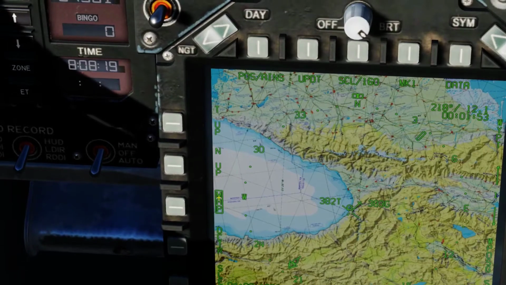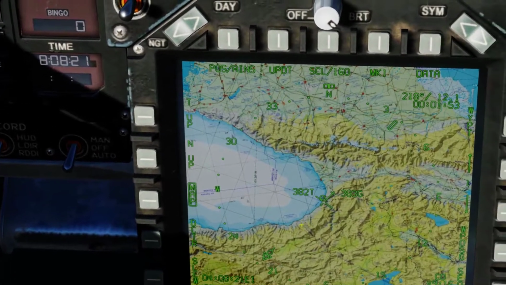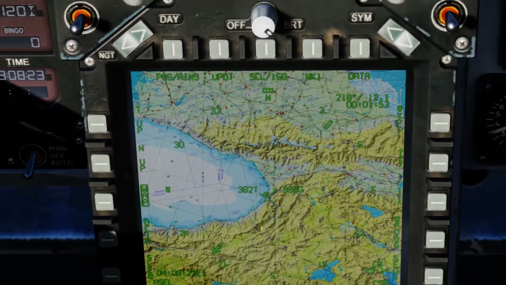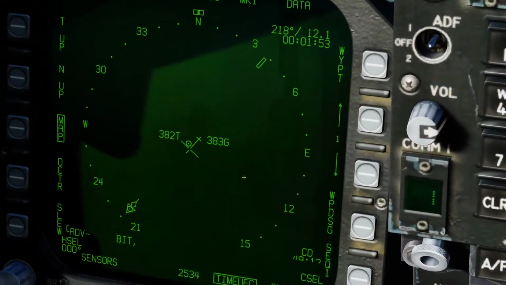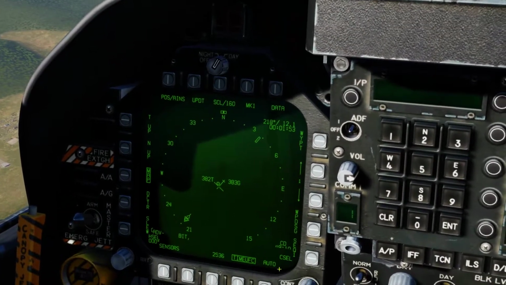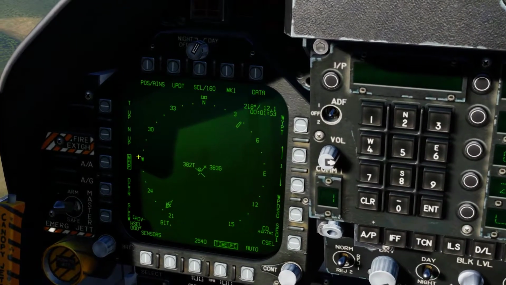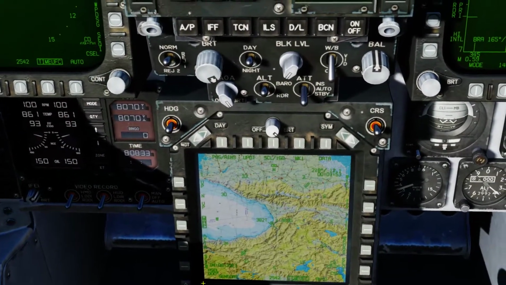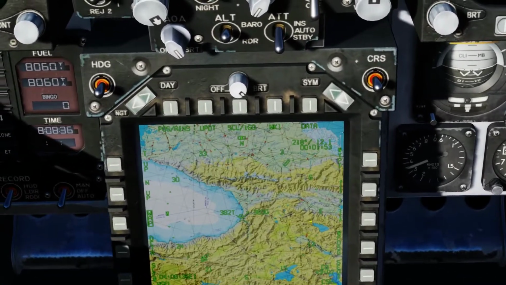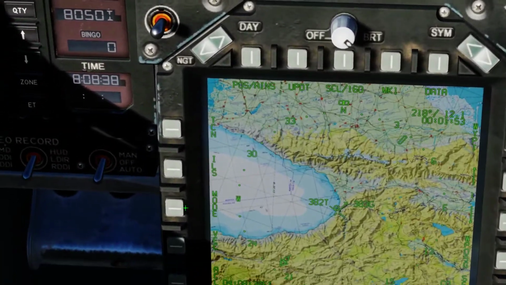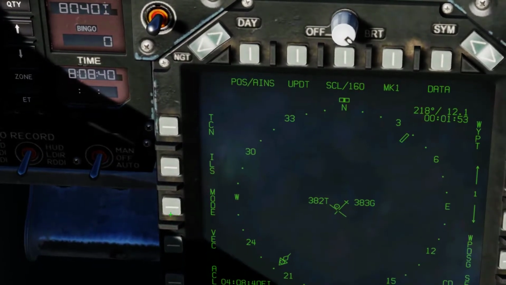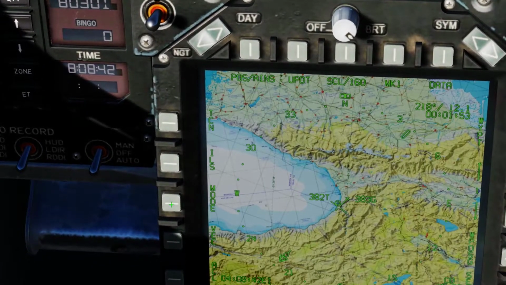We have the map. Now, if it's boxed, it means that it's activated. As you can see, we have a map in the background. The reason that it isn't shown here is that this screen doesn't have multiple color display like this one over here. So map is only available on this screen at the bottom. We can disable it and we can bring it back again.